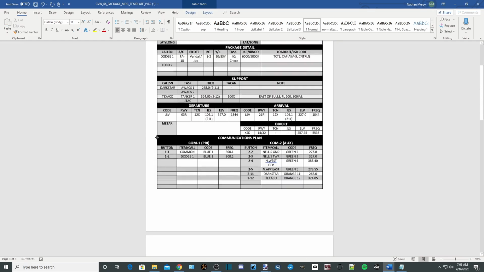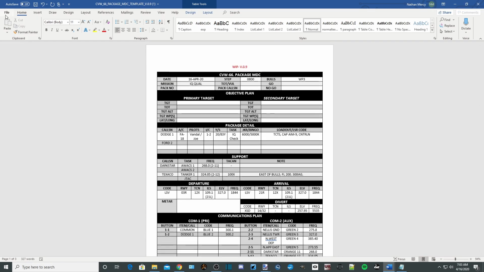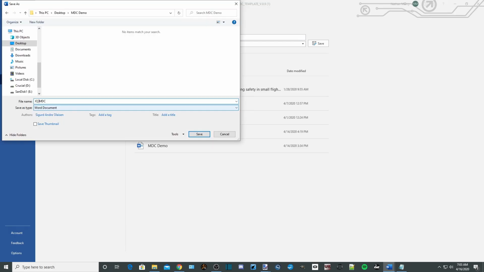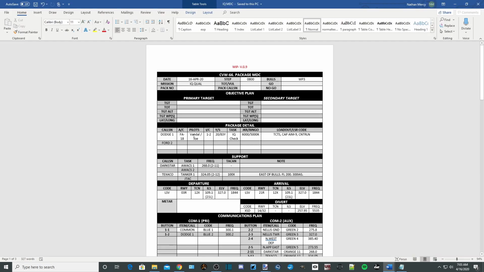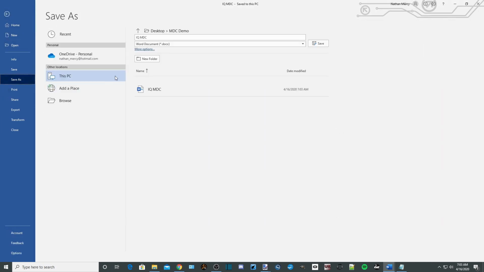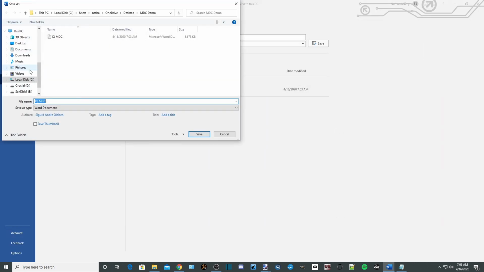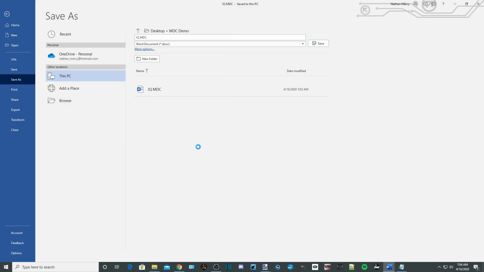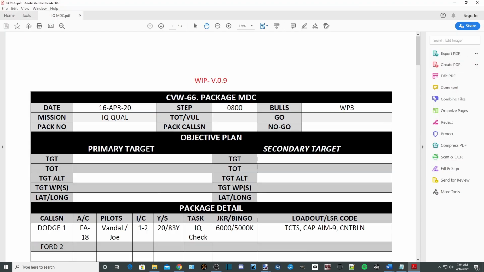Okay. So this is all done for the time being. Let's go ahead and we'll save as IQ MDC. Save that. Now let's save it also as, same place, let's save this as a PDF. There we go.